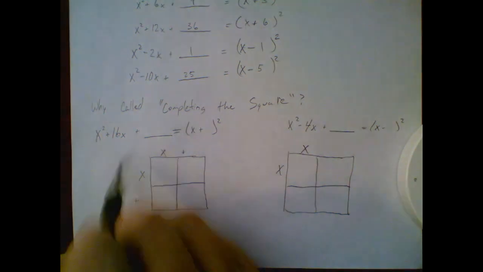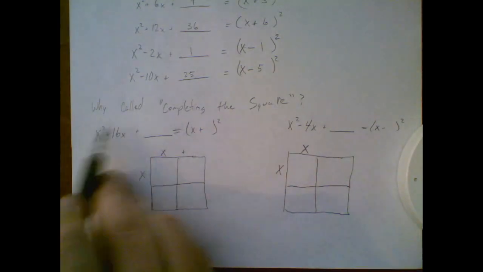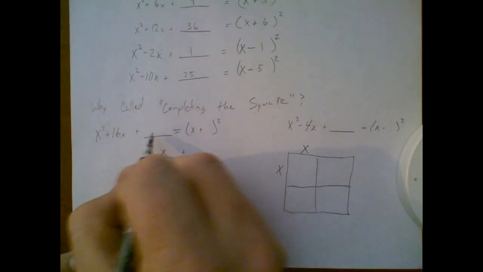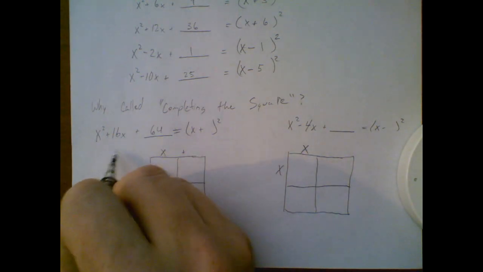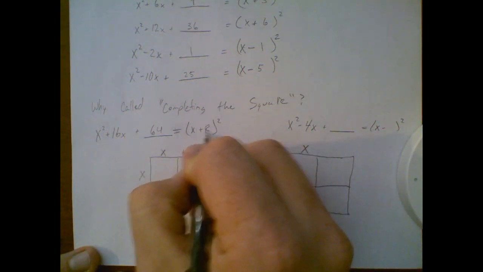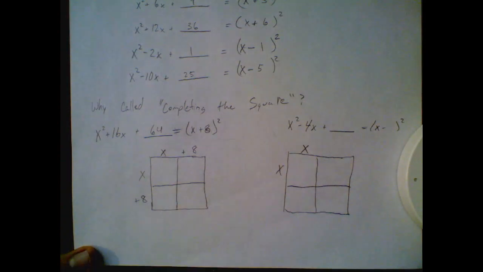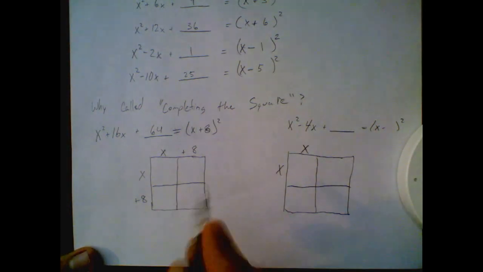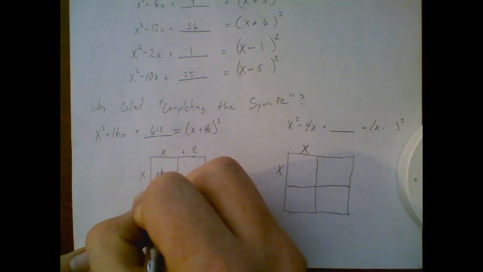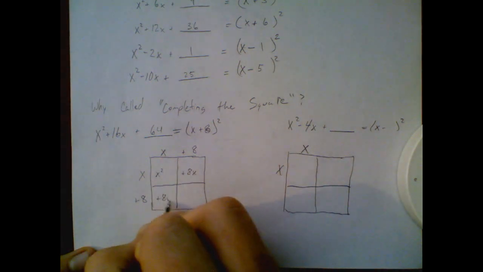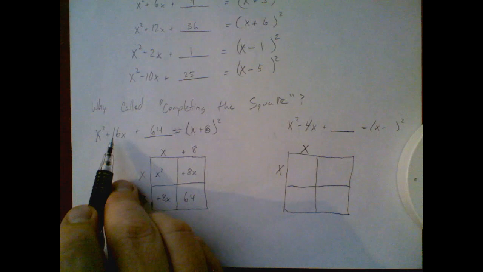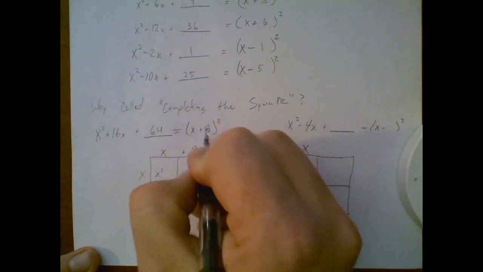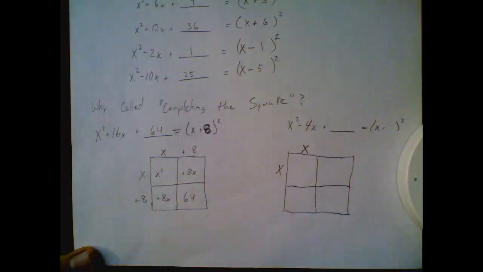Okay, so how we complete it, well, if this is our problem, we know how to do this, which is divide by 2. 64 is 8. Divide by 2 is 8. 8 squared is 64. And this is 8. So x plus 8, x plus 8. We fill that out. Now we can actually complete the square. And this is another way how you can figure out what this is, 64. Once you figure out what that piece is, which is an 8, supposed to be, doesn't really look like it, but it's an 8, you can then complete it, okay?